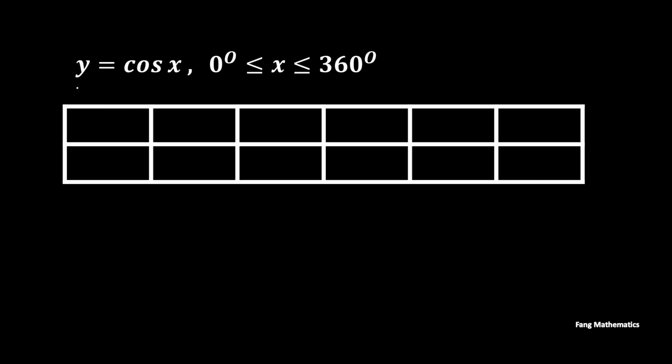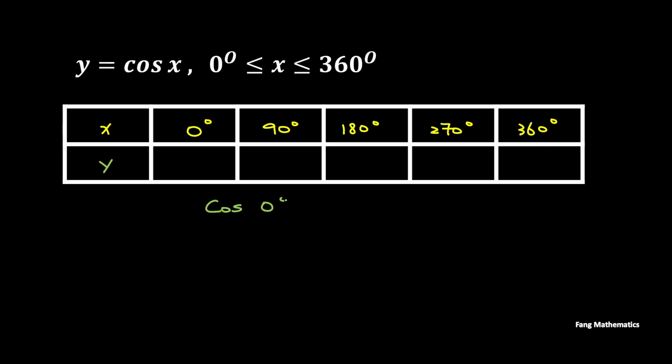Moving on, we are to look at y is equal to cos x. In a similar way, the first row, you are to put the angles, start from 0 with 90 degrees interval. You should get 90, 180, 270, and 360. The next, you are to get the corresponding y values using the calculator. Let me do the first three for you.